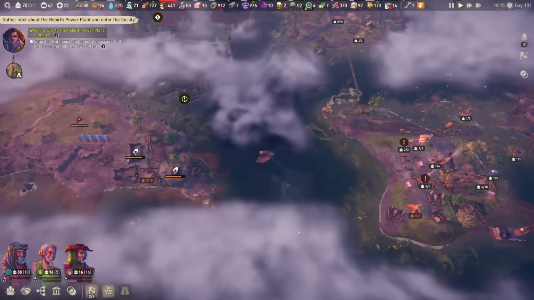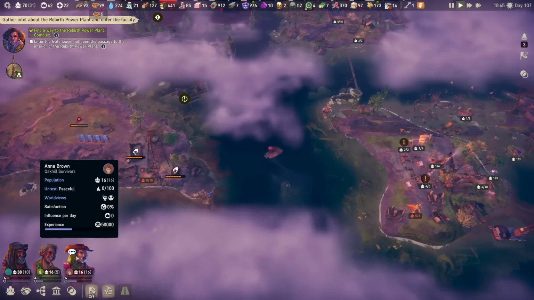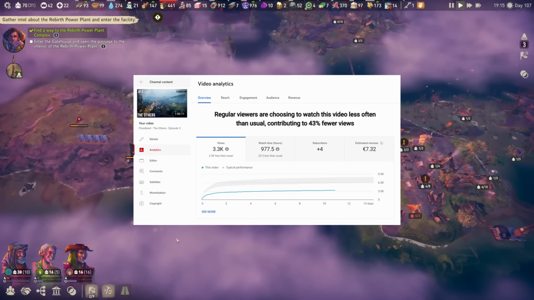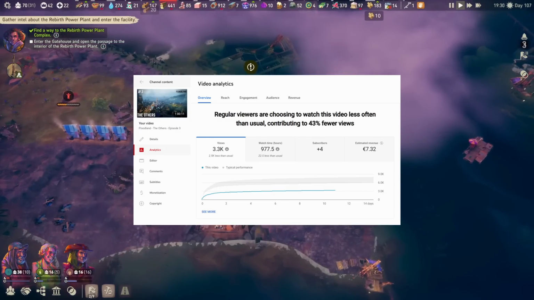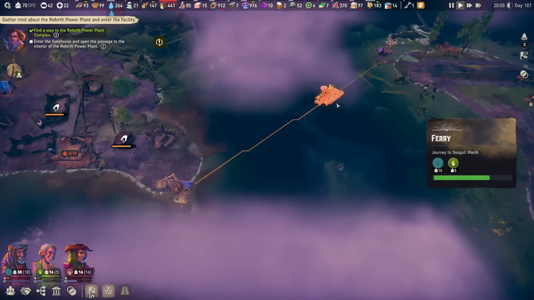I have acquired a new clan. These people call themselves the Oak Hill Survivors. Now, they're not exactly aligned with the other two clans, so I've decided to isolate them here, on this island. We have a ferry and it's currently making its way across.